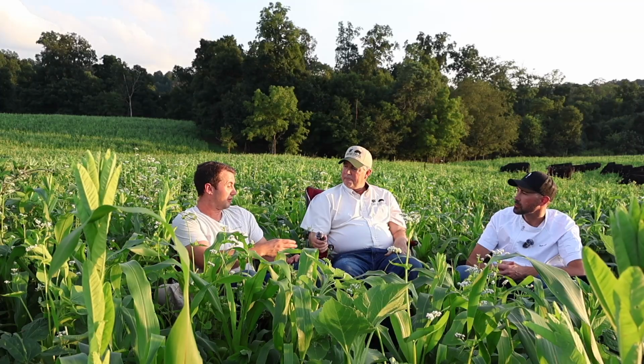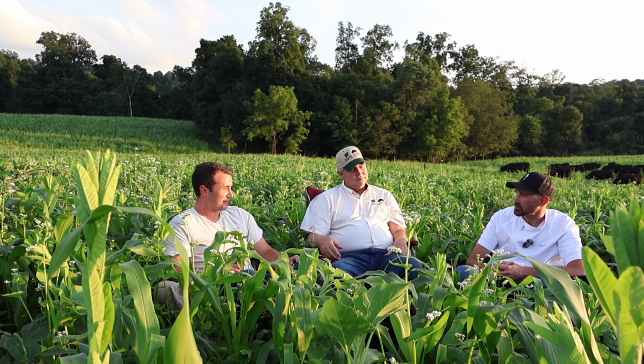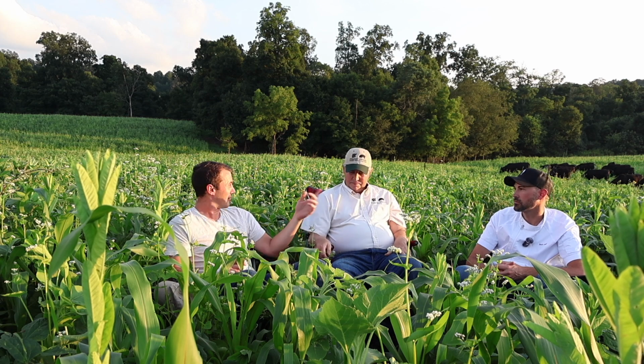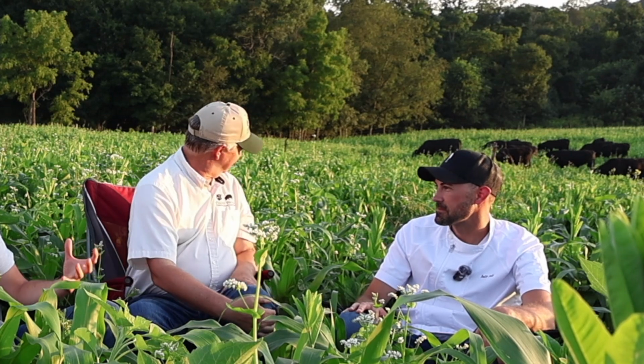Yeah. Well, it also takes that partnership from a balancing the animal perspective too, right? From a farmer perspective, you see these cows right behind us here. For every steer, there's 300-some pounds of ground beef we have to move for every 10 pounds of filet steaks. And if you don't have really good relationships, that partnership approach with your customers, it's hard to find homes for all those pieces of meat. Don't get me wrong, it's still what keeps me up at night sometimes, making sure I've got homes for everything.